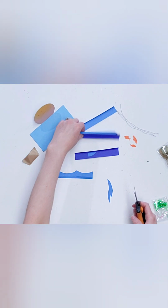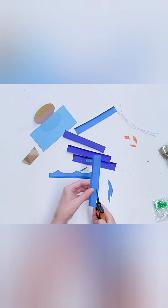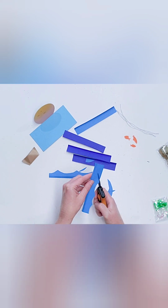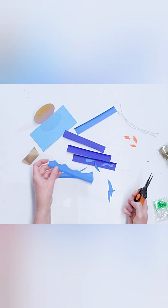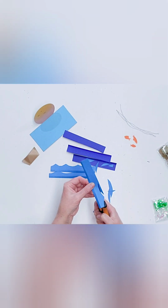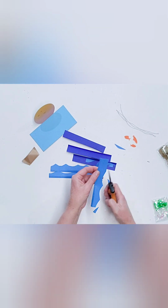So I'm going to do all of my light blue with the spiky waves, and I'm making them all different sizes because I want it to look like waves of an ocean, or maybe a lake, whatever you usually fish on. My dad fishes on all of those, so it could just be a nice little scene of nice relaxing fishing time, fishing vacation, whatever you'd like it to be.